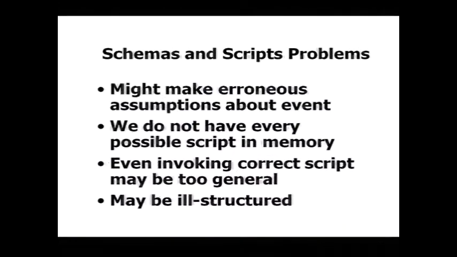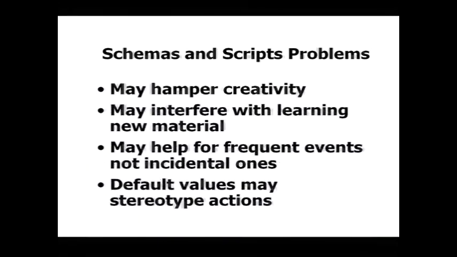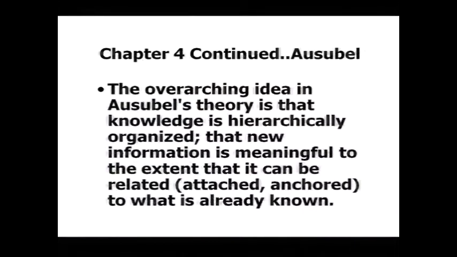We could make erroneous assumptions. We could invoke the wrong scripts. We could have an ill-structured script that's not well suited for the problem. We might not have the script available. We might not have seen something before. So they can, as I said, hamper creativity, interfere with learning, and so forth, which brings us into the last section of this chapter related to Ausubel's theories about the hierarchy of knowledge, about how we organize new information based on what we already know.